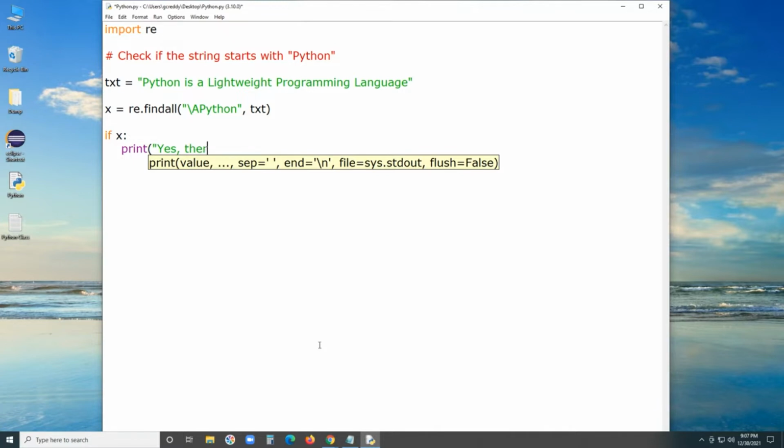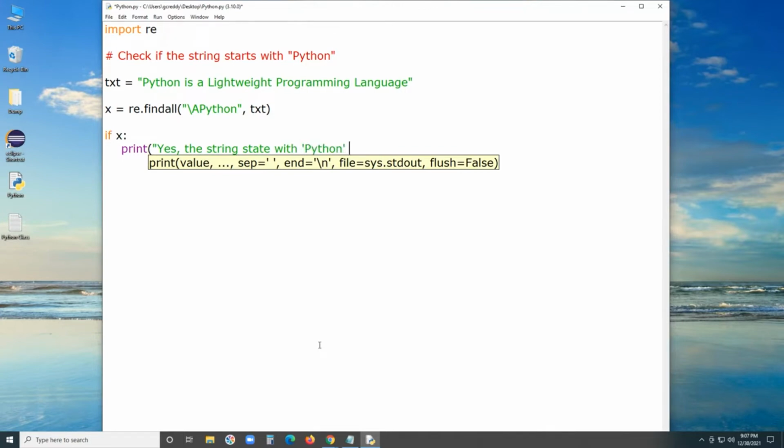Otherwise, the string started with Python.